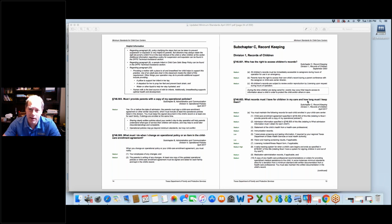That needs to stay away from your facility. You need to have a policy in your handbook that parents take care of custody situations outside of your facility, and it's their responsibility to share documents and information. If they are needing these documents for court, their attorney needs to have it subpoenaed. Also, you have to have time to prepare those documents, because the most common document that they want copies of is sign in and out sheets.